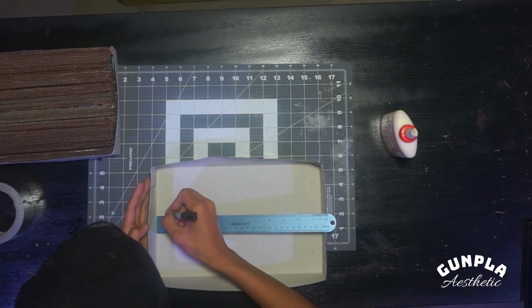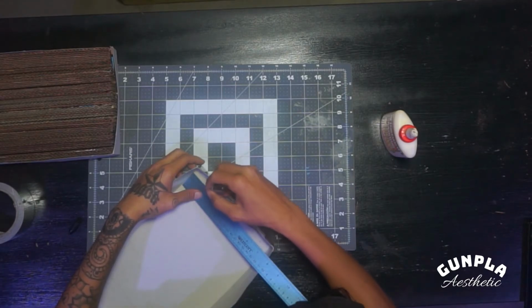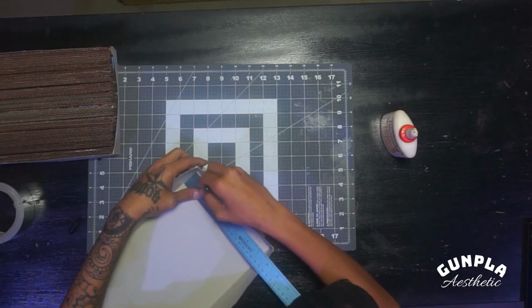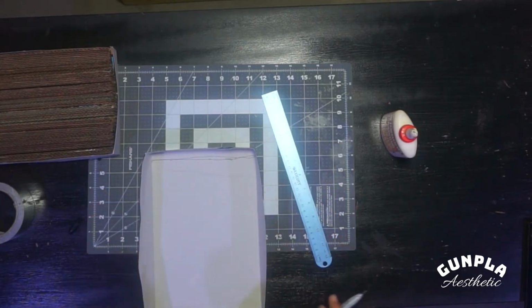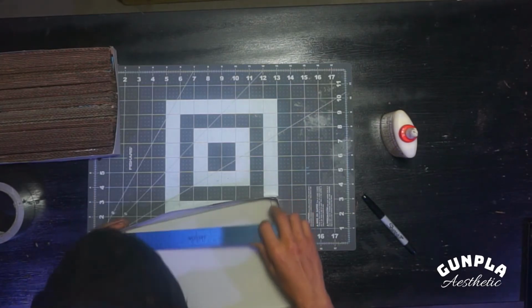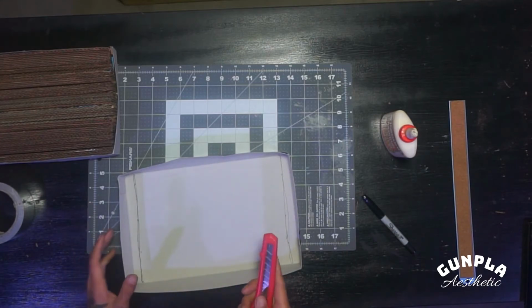Now the reason why I'm using this old Gundam box is because I don't need it anymore. There we go. And then we can just draw a line. Doesn't have to be perfect unless you're that type of person. There. And we'll just make a straight cut. We can do the same with this, maybe not a half an inch, that would be too much and wasting. So yeah, if you want, you can do the same with this edge. So we're just gonna cut this out.